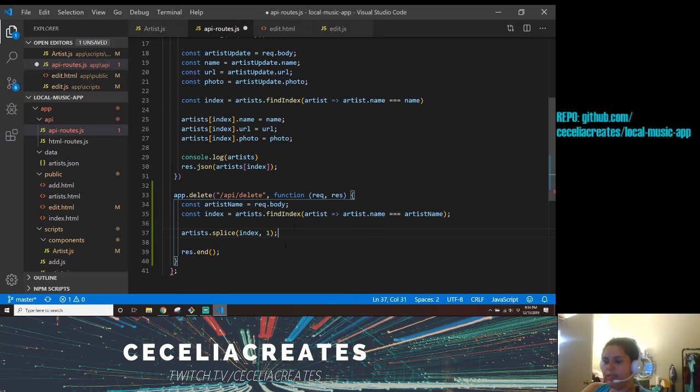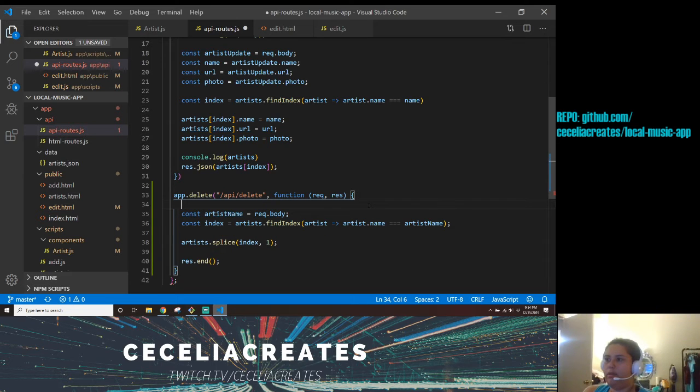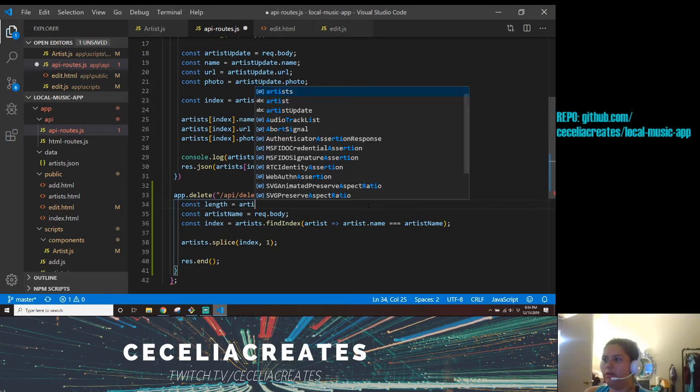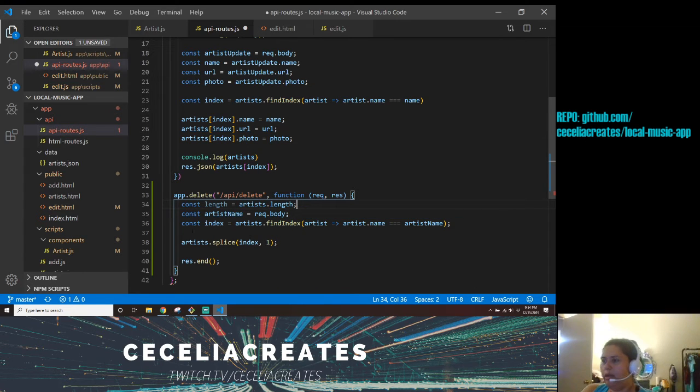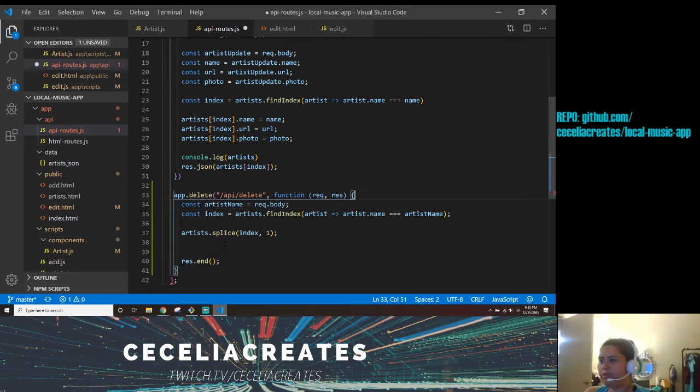And then let's say I could do a little bit of validation here. So I could say, for example, const artist length equals artists.length. And then, oh, you know what I can do? Actually, nope, I lied. This splice returns the deleted items. So I can say const deleted equals artists.splice.